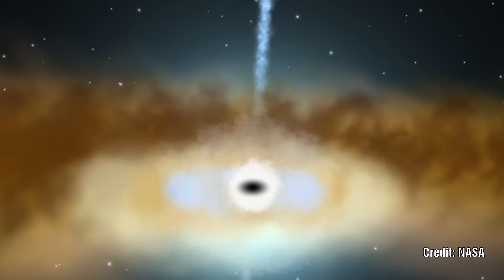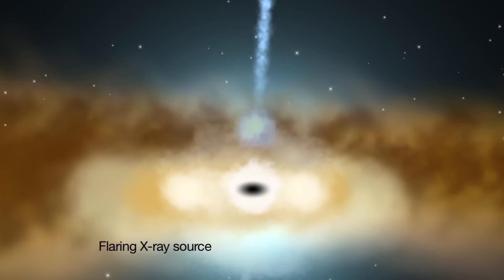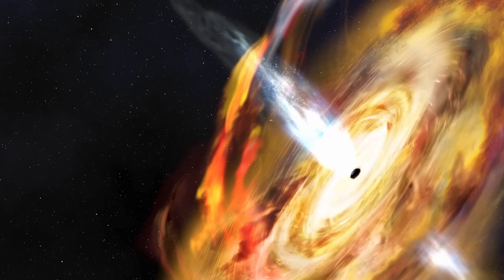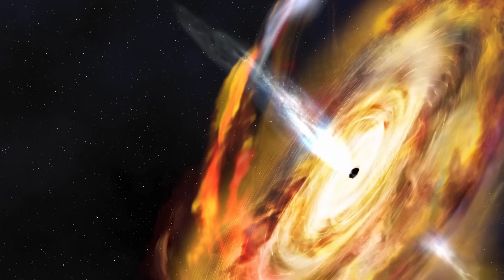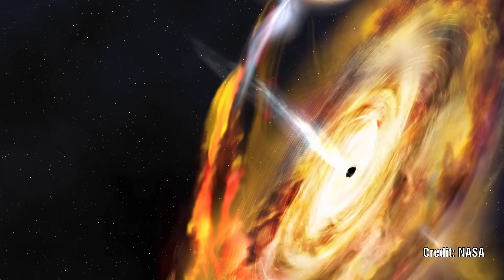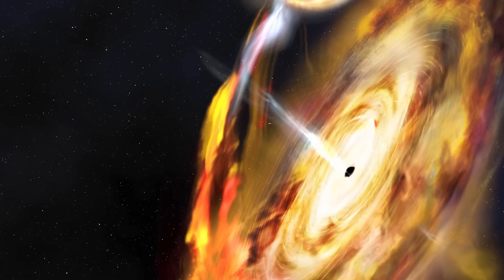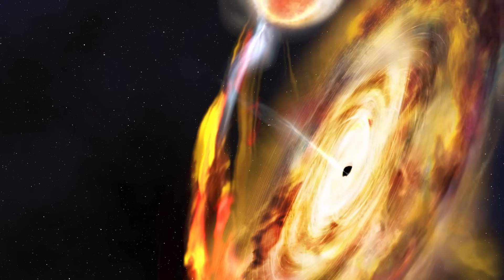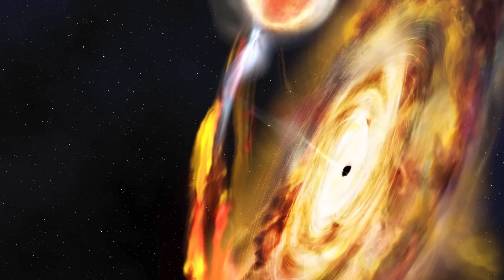None of these models could explain where the energy to power this double source actually came from. Modern theory still suggests that these are caused by active galactic nuclei producing two persistent, oppositely directed plasma outflows that contain cosmic ray electrons and magnetic fields. It is believed that these plasma jets are formed by the accretion disk that form around a massive black hole, like the one at M87. Here, the jets are powered by the accretion disk. We are not going to discuss the problems with this model in this video.